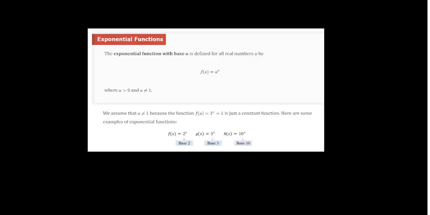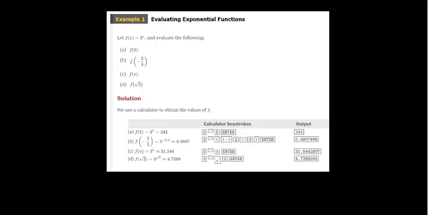Okay, so exponential functions. The exponential function with base a, again a being the base, the big number at the bottom, is defined for all real numbers x by f of x is equal to a raised to the x power, where a is greater than 0 and a is not equal to 1. Okay, so we have to define that because, let's just assume what happens when a is equal to 1. When a is equal to 1, 1 raised to any power is always 1, right? And we're talking strictly about numbers that are greater than 0. And that's kind of what it says down there. Yeah, we're good.